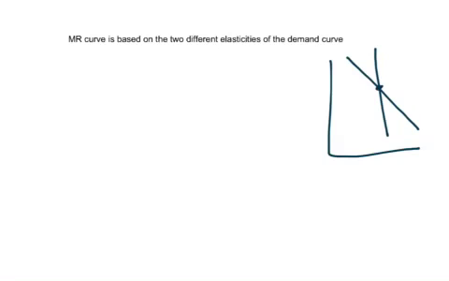And where they meet here creates the kink, because when the demand curve is drawn for the oligopolist, it's as if this portion does not exist, and it's as if this portion does not exist. And so what we have left is a demand curve, but it's because they're really facing two different demand curves. So if they're facing two different demand curves, then they have to be facing two different marginal revenue curves.